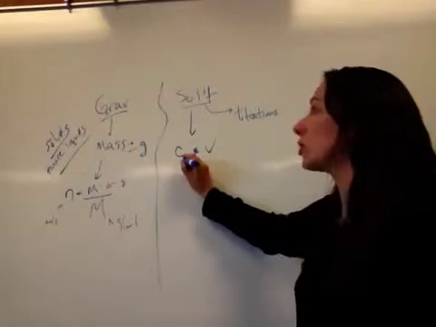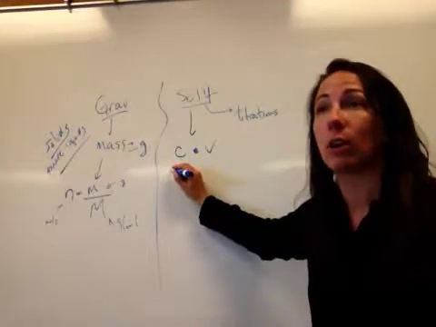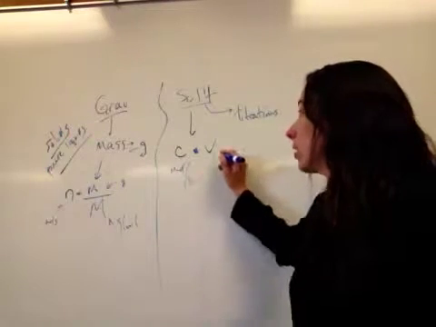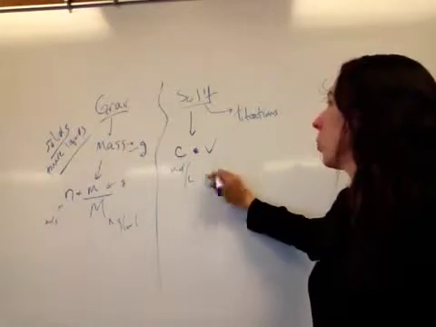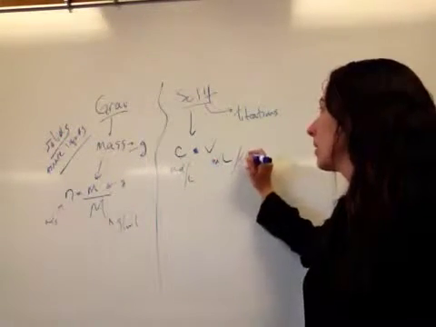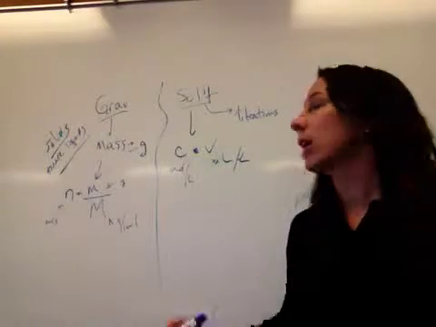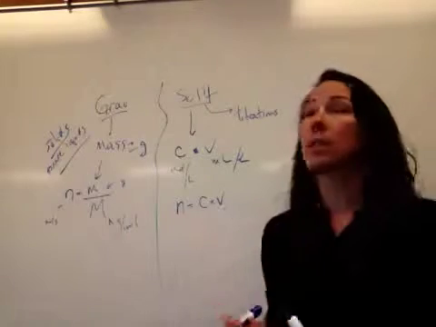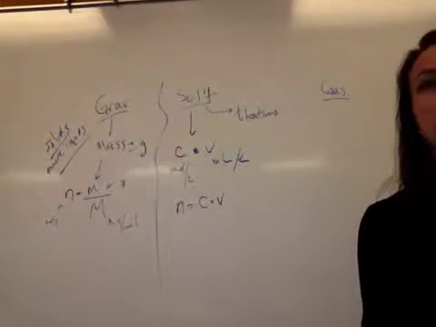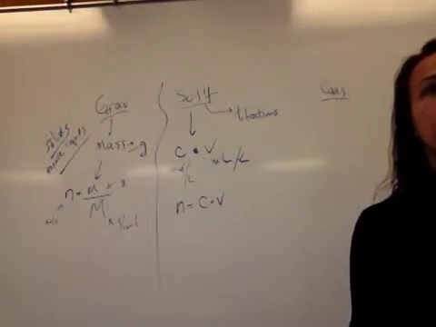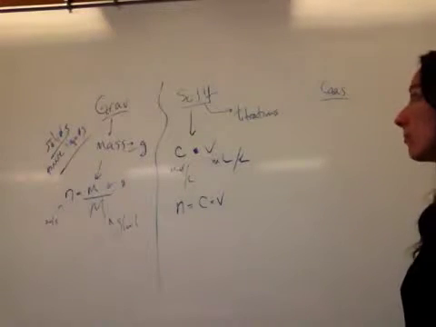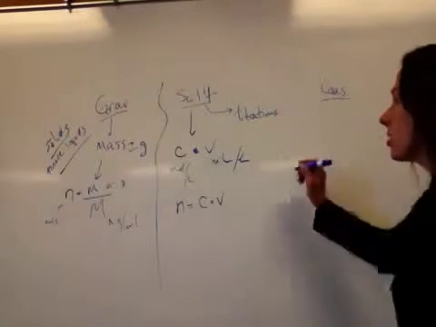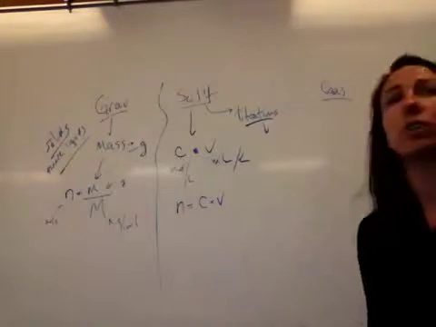But it has to do with the concentration, as in how many circles there are in a liter, right? So moles per liter. And what volume do you have in milliliters or liters perhaps? And then if you're a formula user, you're going to use that formula for solutions. Everybody okay with that?